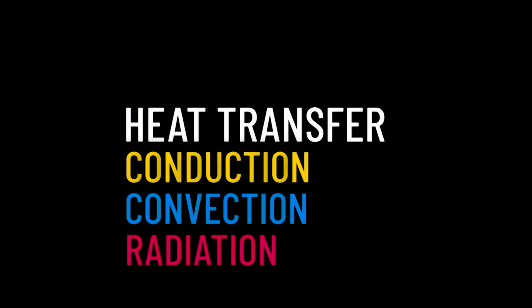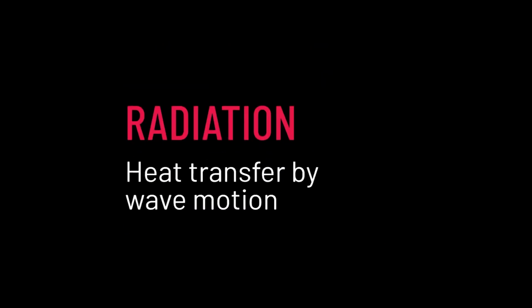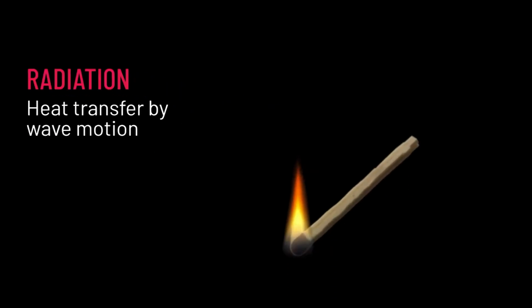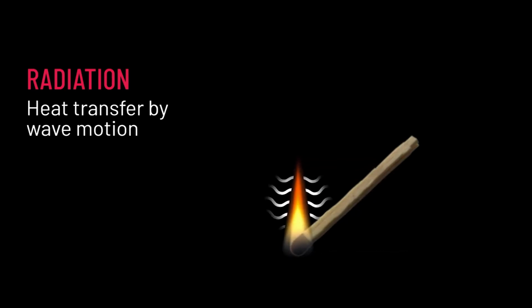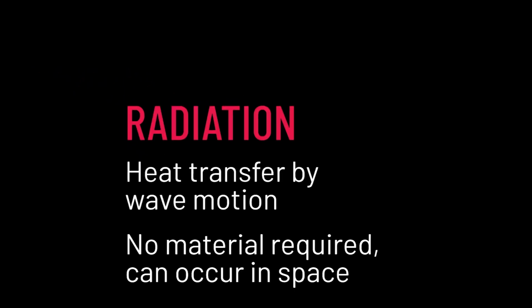Radiation is a method of heat transfer that does not require particles to carry the heat energy. Instead, heat is transferred in infrared waves, part of the electromagnetic spectrum. Heat waves radiate out from hot objects in all directions, traveling at the speed of light, until they hit another object. When that happens, the heat energy carried by the waves can be either absorbed or reflected.